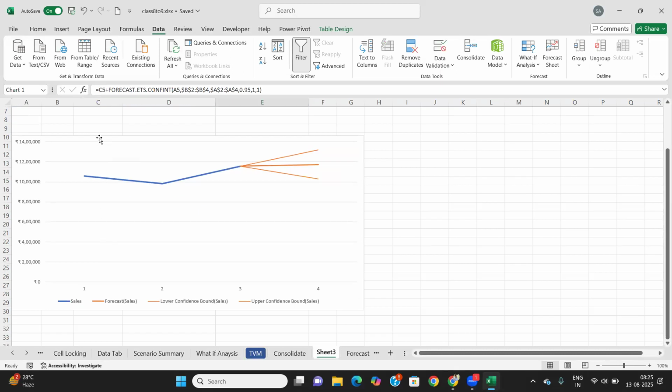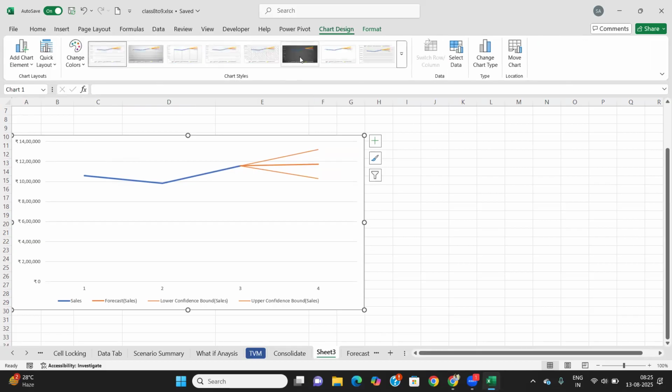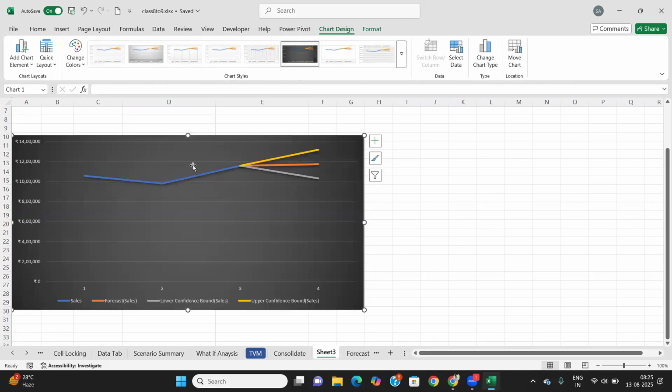This is also shown in this data forecast sheet. You can also write in the format because I just use it. This is your data forecasting, a simple way to forecast your data. Here we have sales, forecast sales, lower confidence, and upper confidence values. Each and everything you can use right here.